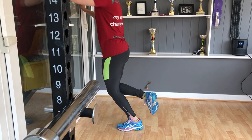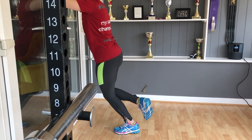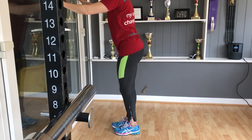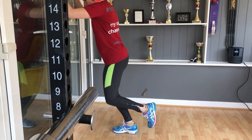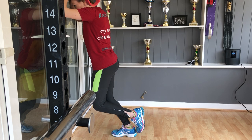Arms are feeling a bit tired, you can just rest them up. Feeling the lactic acid. Okay, I'm going to change over. Same thing again, standing on one leg, bend the knee and lean into the wall, keeping that heel down.